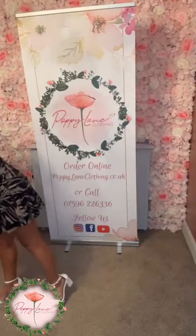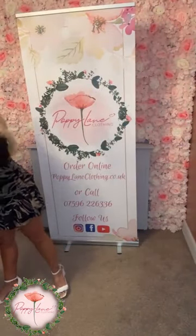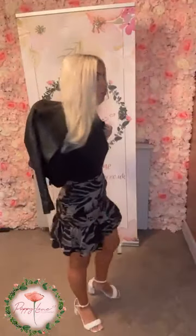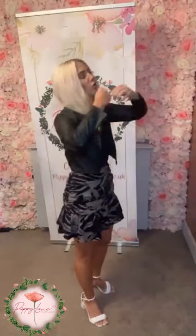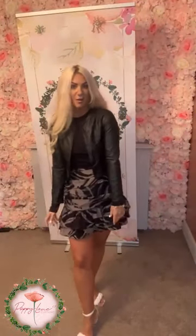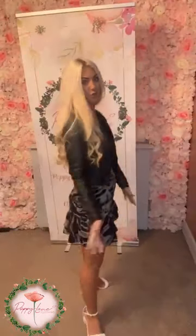I do have my little PU jacket on my rail. For those of you who perhaps have your little Pippa Bolero in your wardrobe, this is just such a cute little option to wear over your dress as well. Not too many of these left in stock in the black, but if you do have it in your wardrobe — I see a lot of you watching who have purchased this little jacket — it's just the best little option. Or you could pop on the likes of your Tully coat, either long length or short length, up to you, but it's absolutely stunning.